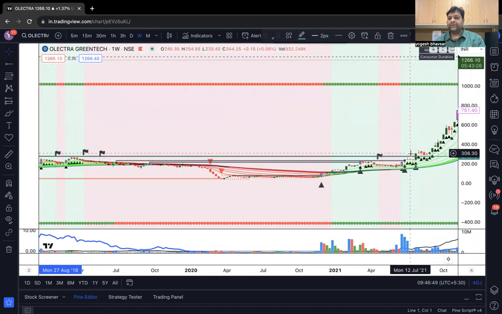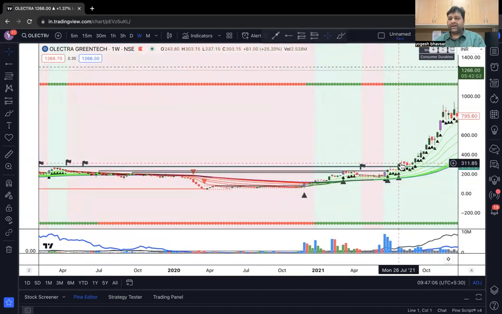Assuming that you took an entry at 308 rupees and your stop loss is 234, depending on whether you loved the risk or didn't love the risk, you took the trade or didn't take the trade, how much you have analyzed about the company, how much you know about the sector, it's all on you. And see what happens after taking the trade. 1, 2, 3, 4 weeks it bothered you, that is an entire month. Then it took the support and made a rally.